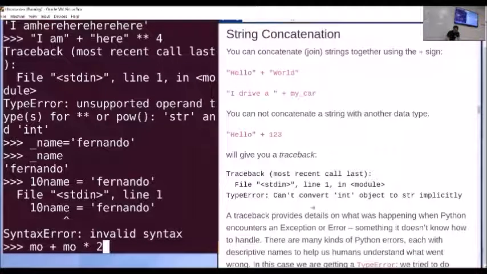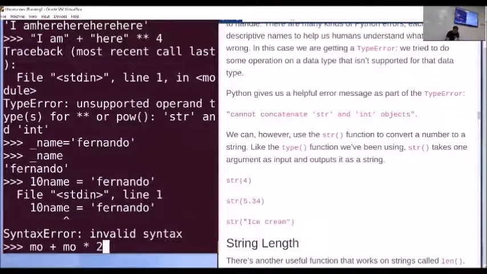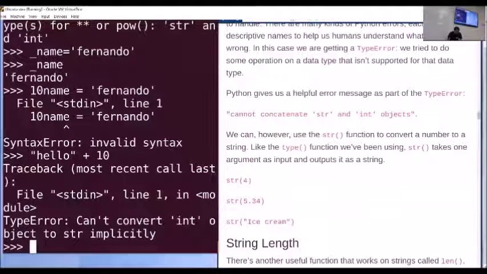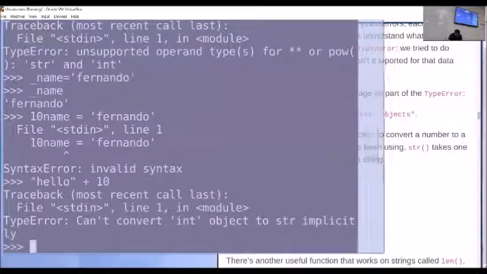So that gets us through a lot of weird things we've tried with string concatenation. So let's take a look at some errors that we might see. When we tried to do something like, I'm sure somebody experienced this, they tried to do hello plus maybe 10 or something like that. Well, this error is not very helpful because, there we go. Let's try that. You can see a little bit more of it now.